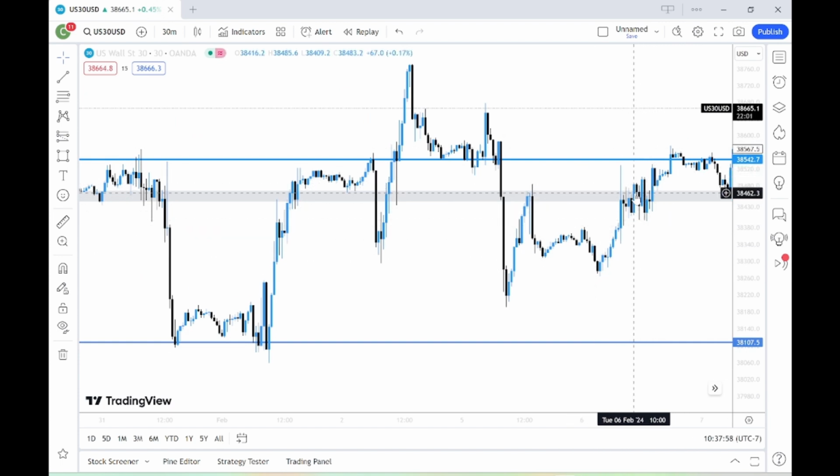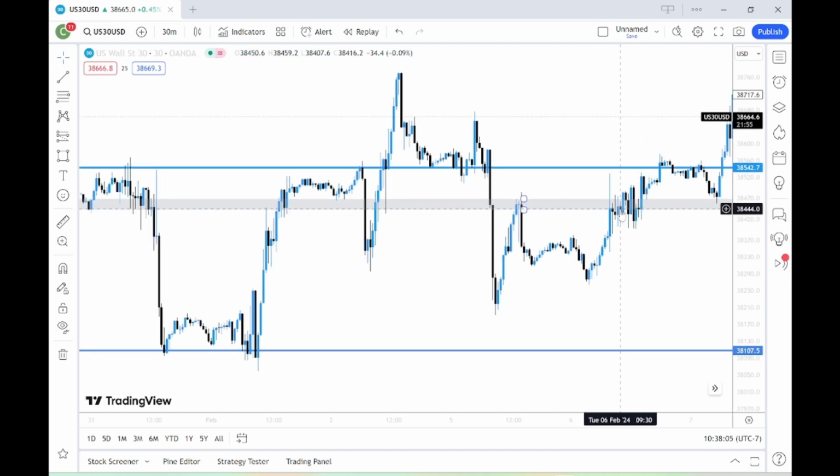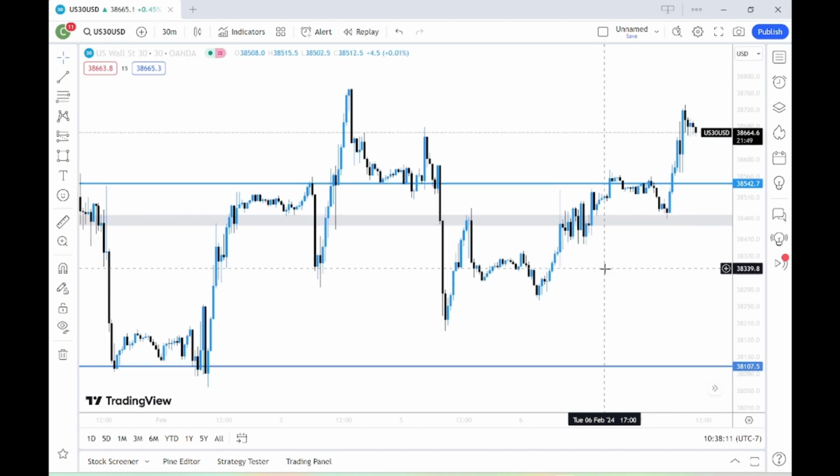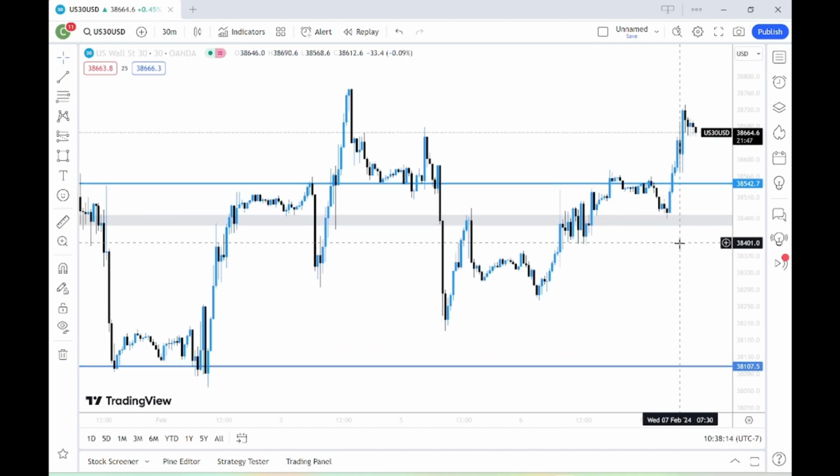This is very messy price action. Like I said, it's not going to be perfect all the time. Price is not going to do what you want it to do all the time. Maybe you took a short position here and got stopped out. Maybe you were looking for a long and it just bounced around and you got frustrated. But eventually we expand and we open up, and that's what happens here.